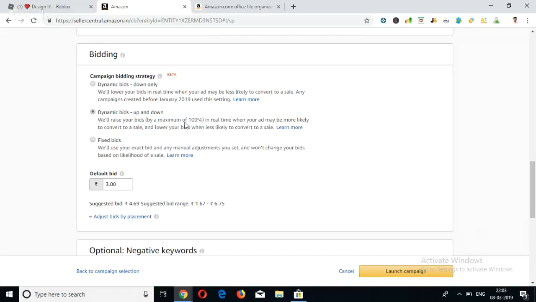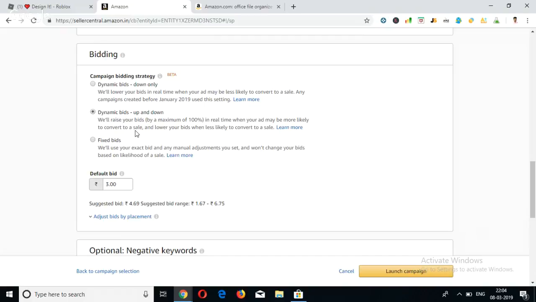Let's say if you set $3 for the per-click bidding value, it may increase by 100%, which is $6. 100% doesn't mean $300; $3 can become $6. Double the amount. Yeah, double the amount.